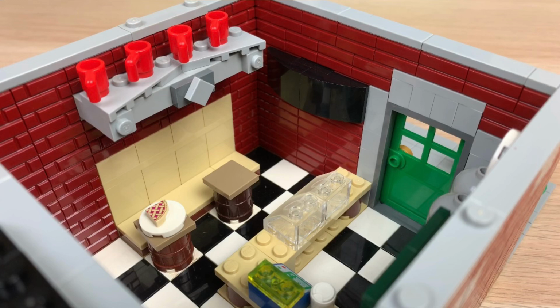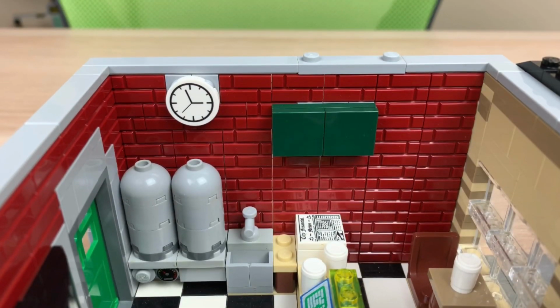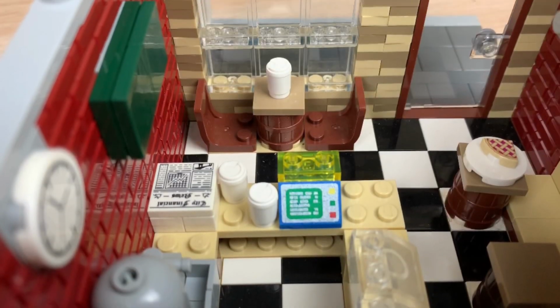Moving towards the interior, we have the coffee shop, which features a booth for customers to relax and a shelf displaying some red mugs for decoration. We also have a flat screen TV on the wall for the customers to watch as they enjoy some coffee and pastries. Speaking of pastries, as we move on to the counter, we have a display case for pastries, an espresso machine for the barista, and a sink for the employees to wash their hands. As for the front of the counter, we have a space theme cash register, which refers to the classic space theme. We also have some newspapers for the customers to purchase and some window seats.